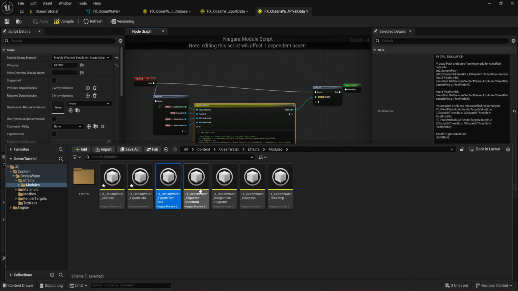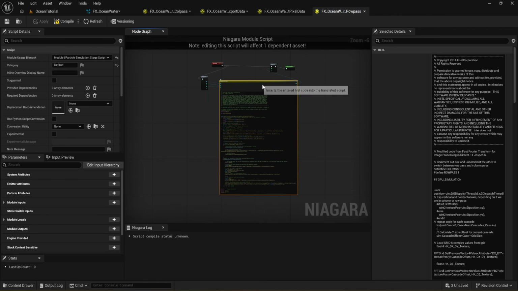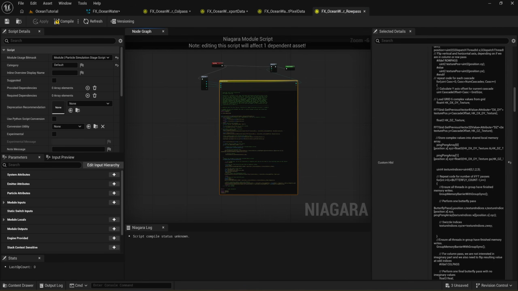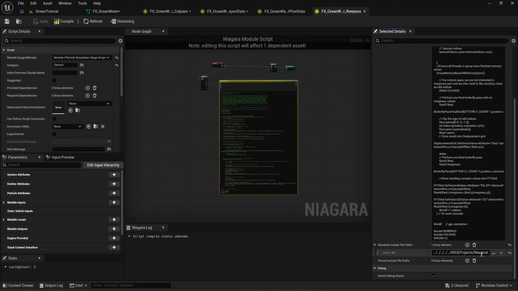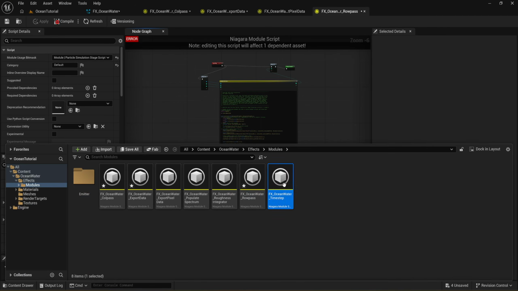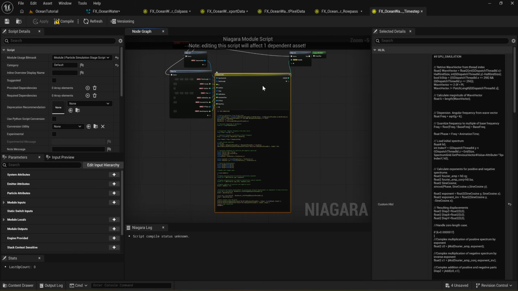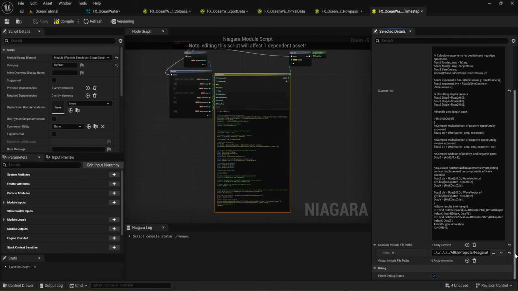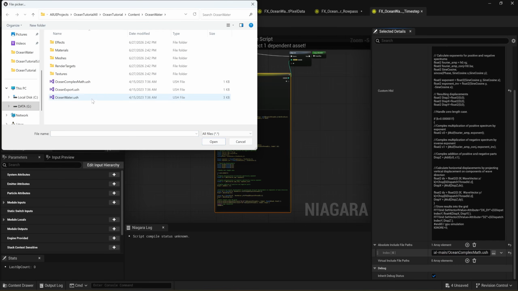This one we don't have any file. And this is the raw path. This is ocean water, and save. Next is time step. We select complex math.